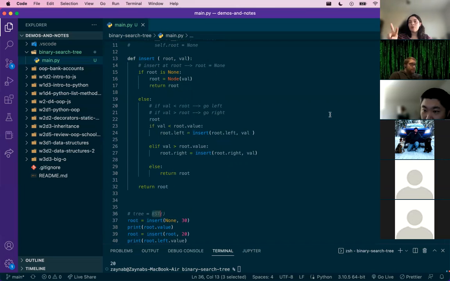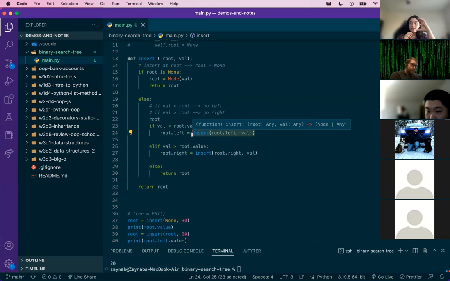So when we had 2 nodes and we were inserting a third one, we had to do 3 insert calls, right? There's one, and then within that one, there's another one, and then another one after that. When this third one returns, it will return to the second one. When the second one returns, it'll return to the third.